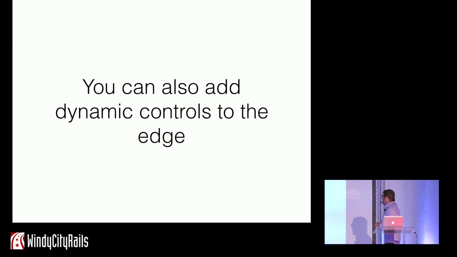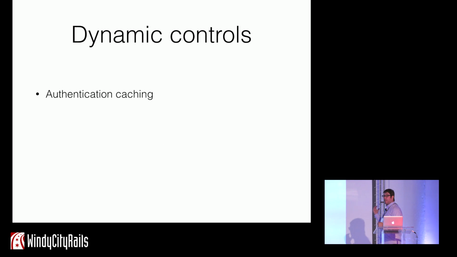But at the edge, you can also have dynamic controls, things that respond in kind to what's going on. Things like authentication caching. If you know your users, you know how they authenticate, you can have a cache there, and you don't want the app to do a bunch of extra work, push it out. Push a cache out, and a lot of us do this anyways. Push the cache out up front and authenticate them out here. It might mean running a separate memcache instance or a separate Redis instance or something to keep that in line, but you'll take the load off of your application.